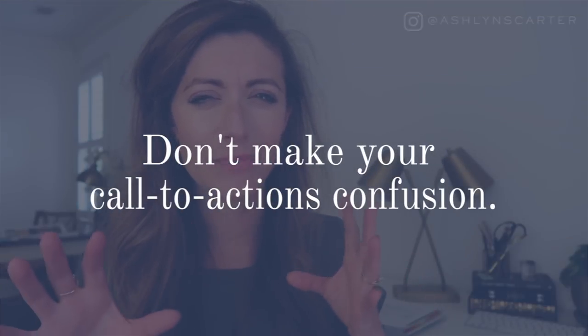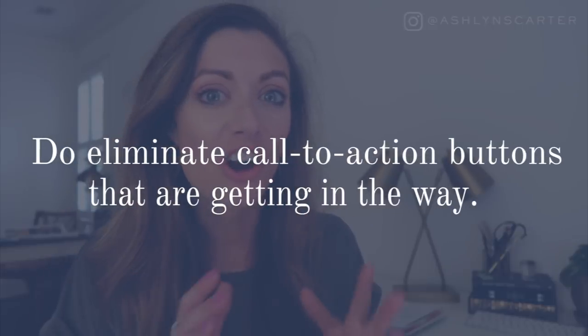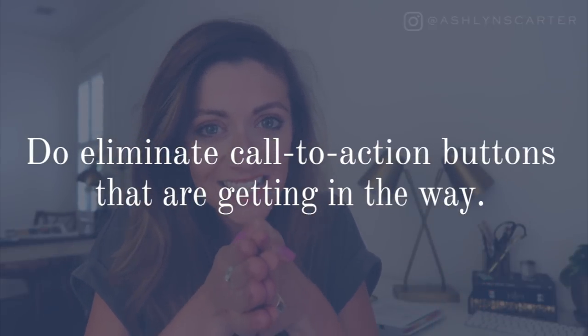Don't number two: your call-to-action buttons have me confused or they're in the wrong spots. It's like when you open your closet, look at all your clothes, and say 'I just have nothing to wear.' The do here: eliminate any call-to-action buttons that are going to get in the way of getting your reader down that focused, single, clear path. It's all about white space — do not crowd your call-to-action button. A Smashing Magazine article cited a UX study showing that using more white space can increase conversion up to 20%. Give it room to breathe, let it stand alone on the page. There's such a thing as too many call-to-action buttons and too few — they need to be working together towards a single goal, not tripping up the reader as they work through your sales page.